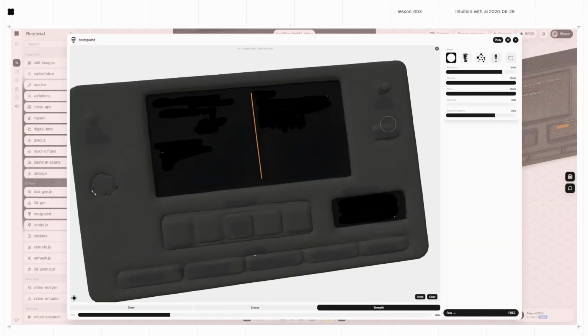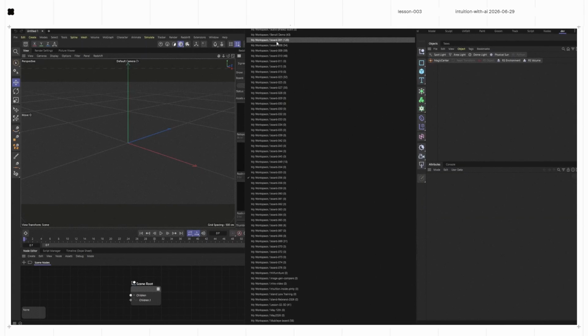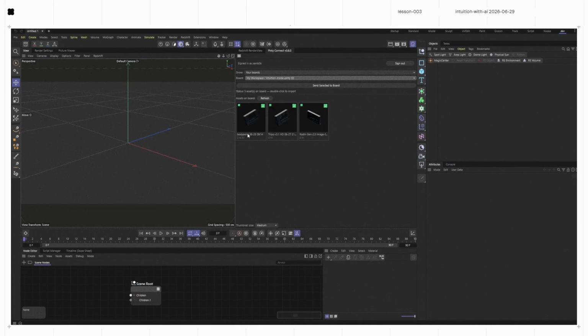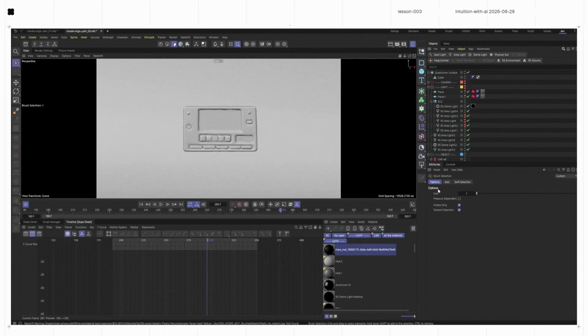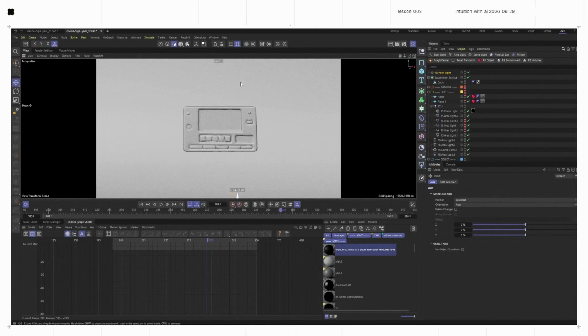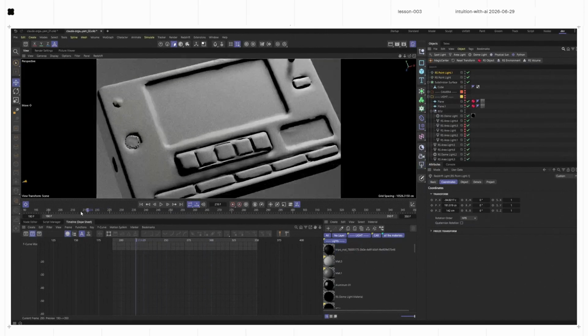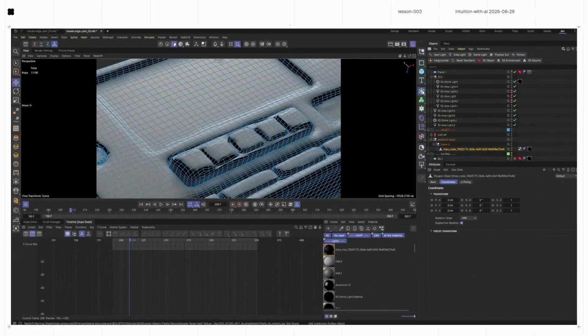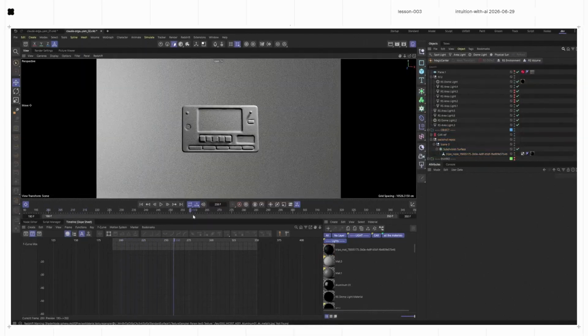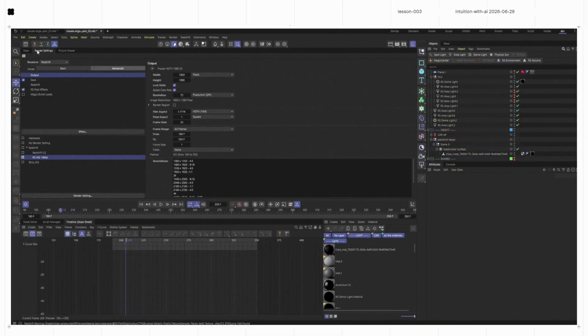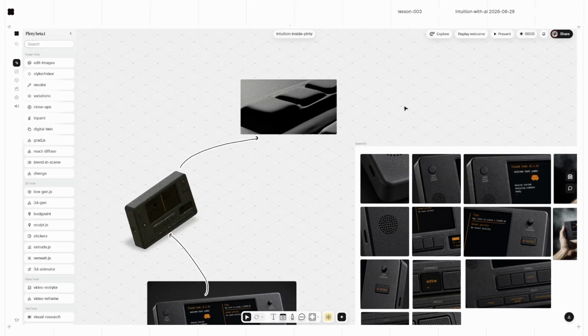Yeah, probably that's enough. So I jumped into Cinema 4D and I'm going to take now my board, and I want the one which best fits the body paint. So I'm going to double click it and it's going to land inside the scene. So I animated something that is a bit more fitting to my taste. And I'm going to add just some simple lights. Yeah, and that's really just to get a better motion. So I'm going to render this one out now. Good, and let's take this back to Plnty.